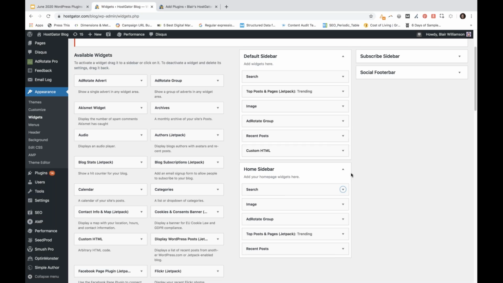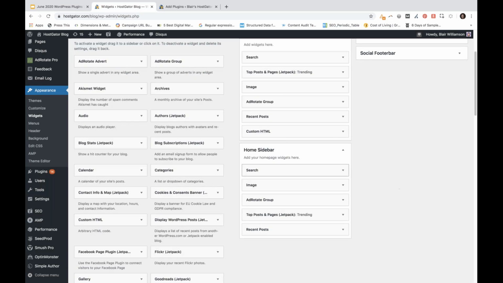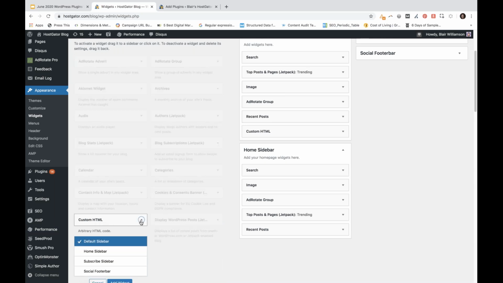Okay, so that's how we are going to manage the widgets. All of these widgets on the left are available for me to use in different areas. You can see a lot of these are coming from different plugins that I already have on here. And then some, like custom HTML, is a really great one to use if you want to display an image, or let's say you have a button, maybe a custom Constant Contact embed button where people can sign up for your email list. That would be a great place to use something like that.